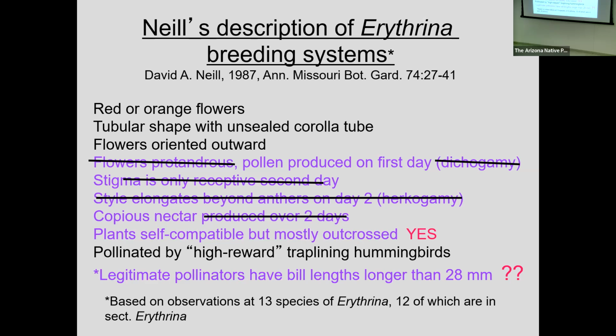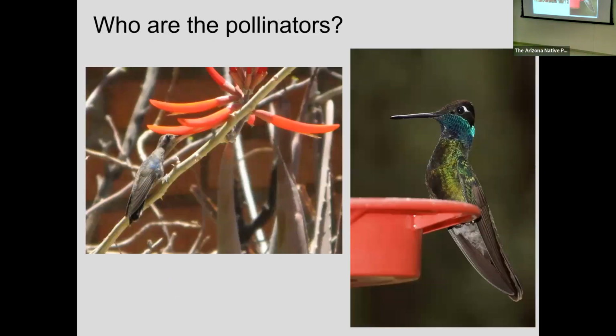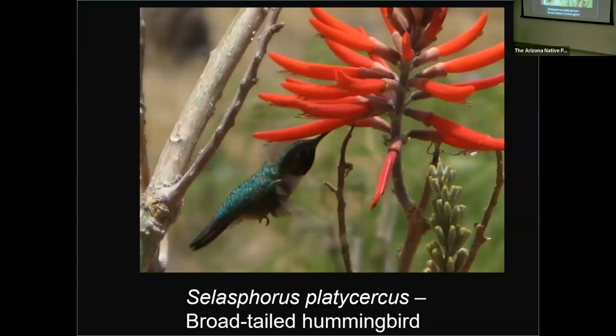And then the question of legitimate pollinators and the bill lengths. Well, as I suggested, these are the only 2 birds in our fauna that are here consistently, the blue-throated on the left and the rivolis on the right, that have bills that are anywhere close to 28 millimeters long. The birds that I see at my horseshoe site are broad-tailed, and I've showed you this picture before of a broad-tailed hummingbird visiting the plant.